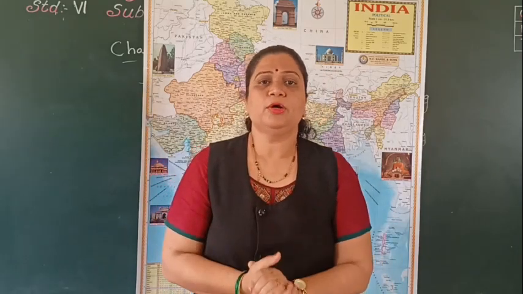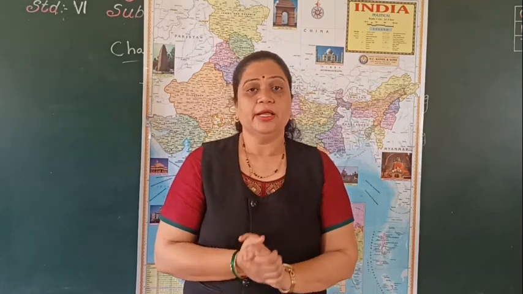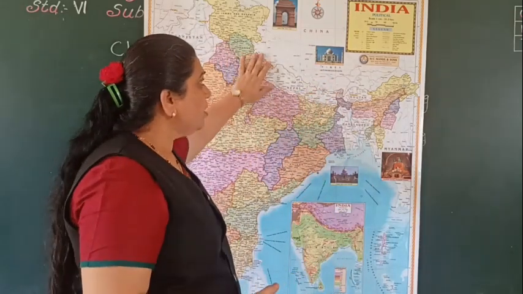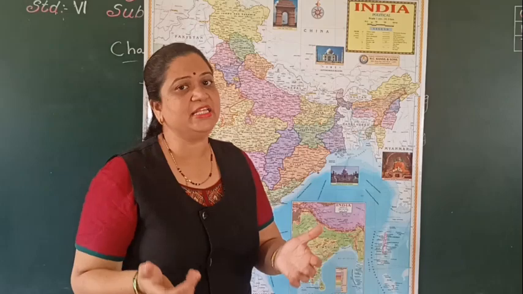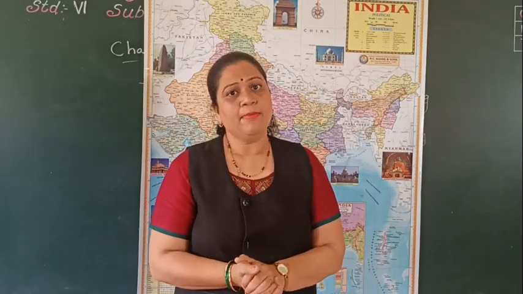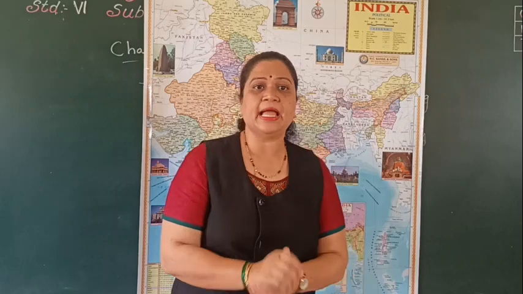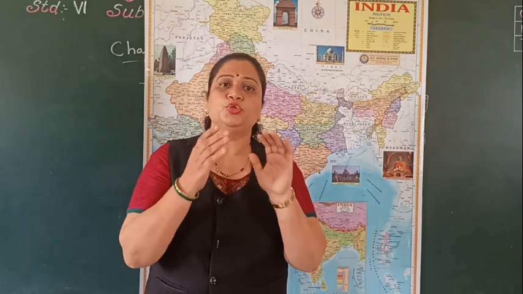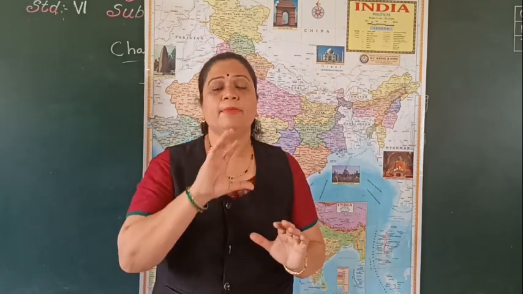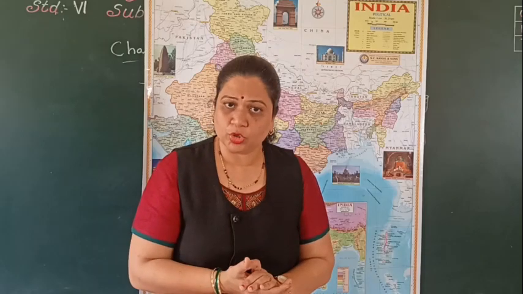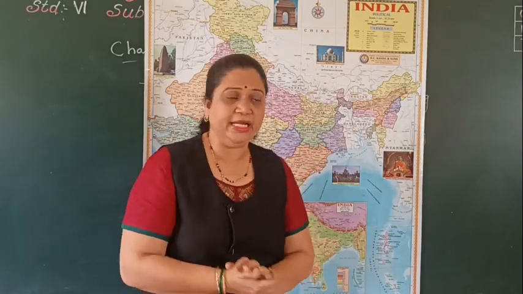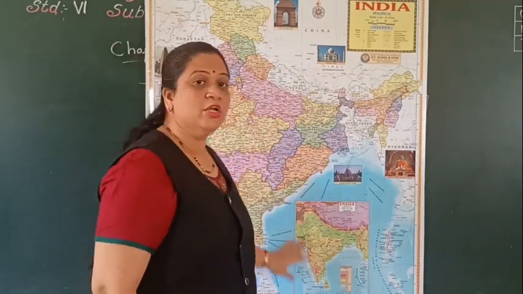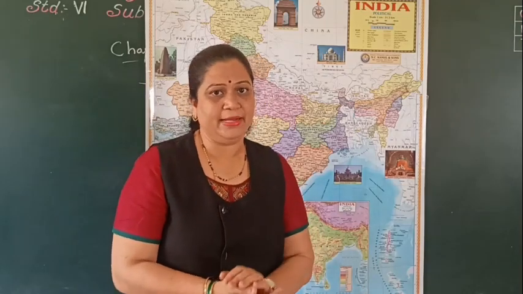Now children, when we talk about the advantages and the disadvantages, it is very difficult to carry the globe from one place to another, but it is easy to carry the map. We can just roll it and carry the map, and the small details can be located on the map easily. It is very difficult to locate the minute things on the globe because we have to rotate the globe to locate the minute details, whereas here at one glance we can find out the details. So children, this is about the globe and the map.